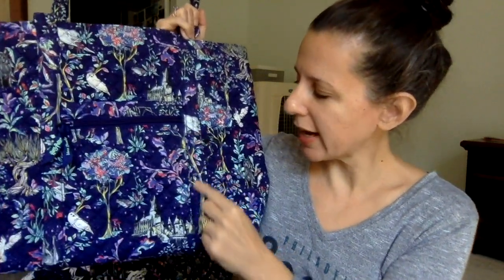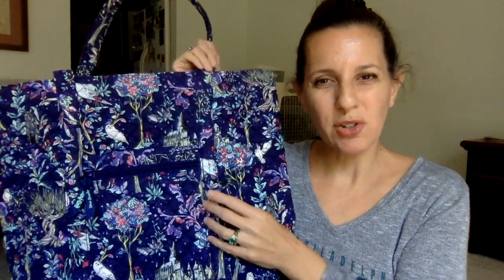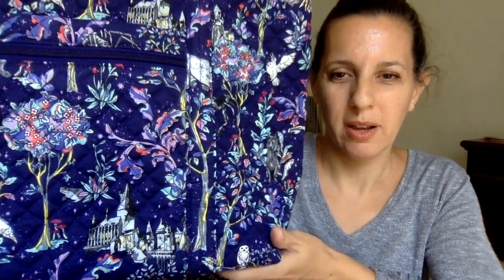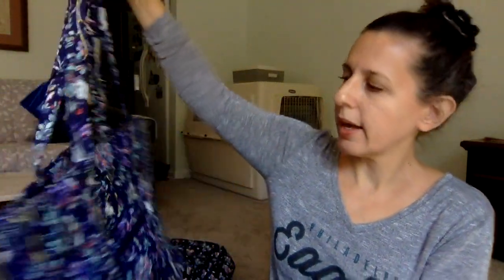I did want to call out my straps. I feel lucky with my straps. Sometimes, straps... I was just talking about this in my Spooky Cats video, the last video I loaded up the other day. I feel lucky I got that tree right on the strap there. That's kind of unfortunate, but I do like that. And on the back, I really like my strap on the back.